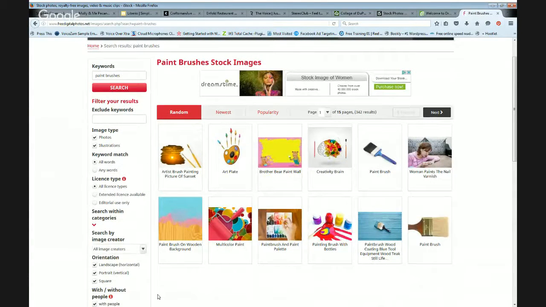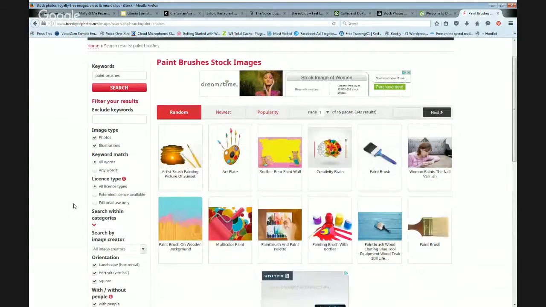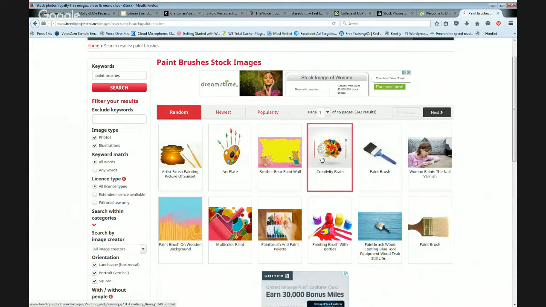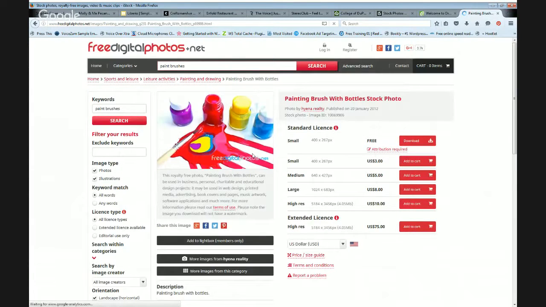all license types. How do you know if it's free or not? I guess you find one and click on it. You can tell I don't use this one. They're not as nice. I'm guessing these probably are free because they're just not nearly as nice and high quality. Let's pick this one. Smallest image, they're okay. So you do have to pay for them.